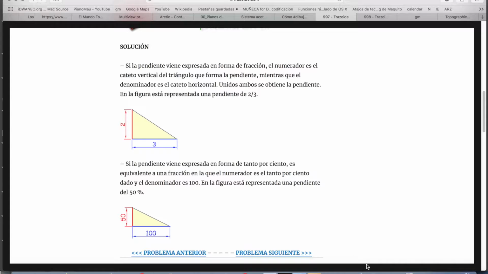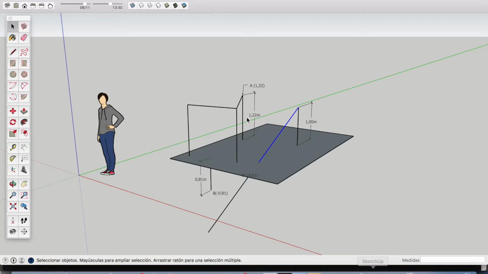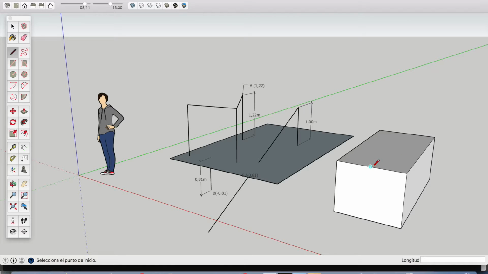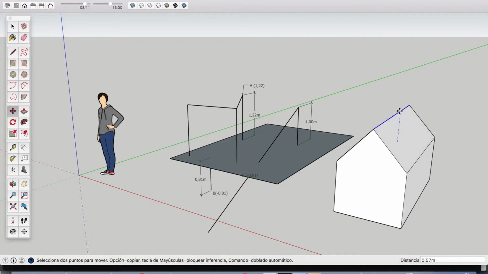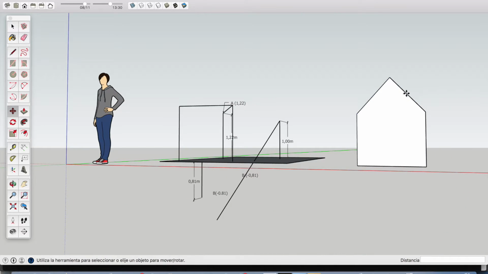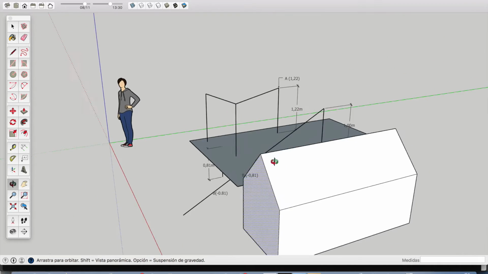So what if we have to, we learned how to make a cross section in topography, and now we are going to represent the slope in a roof. Imagine we have our house like this. If the line is in the middle, both slopes are the same, right?